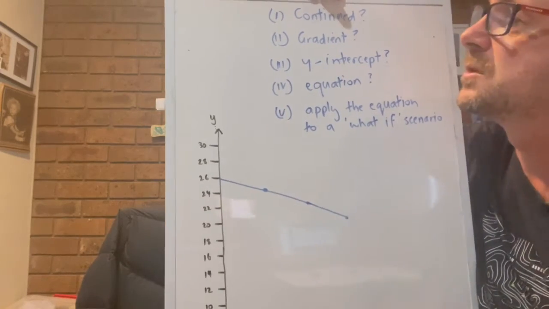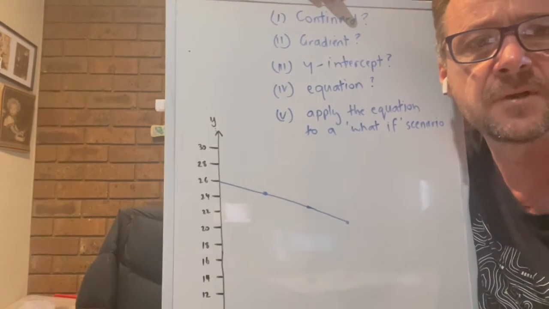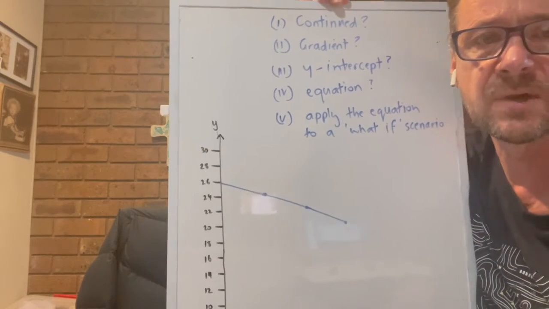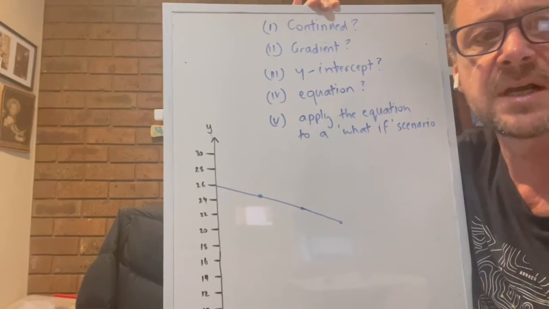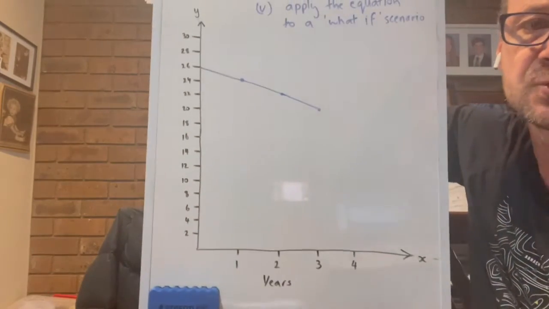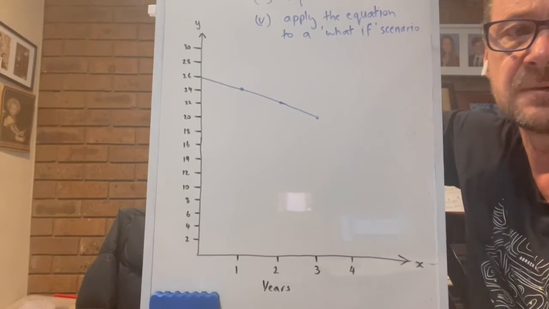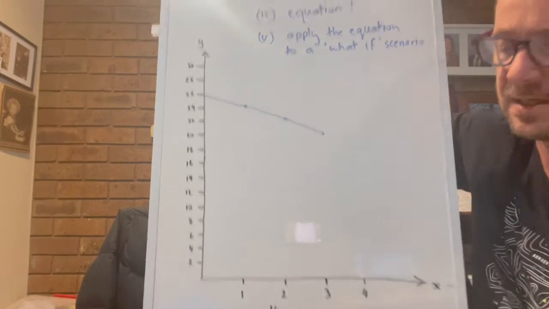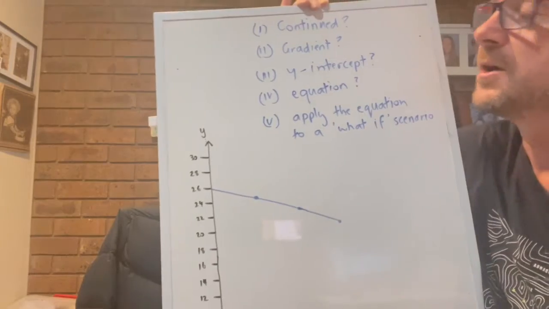Okay, so let's have a look at the idea of finding these key ideas from linear equations and graphs. Typically you'll get asked these questions. Given that you'll be given some sort of graph, and hopefully you looked at the image at the start of the video to get a more accurate look at that, you'll be asked these questions.